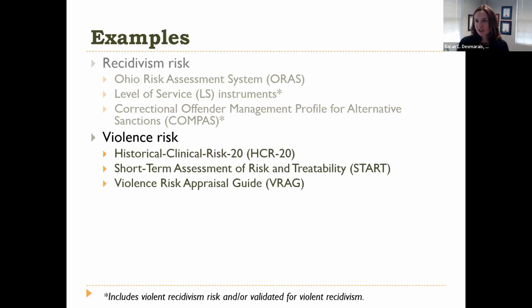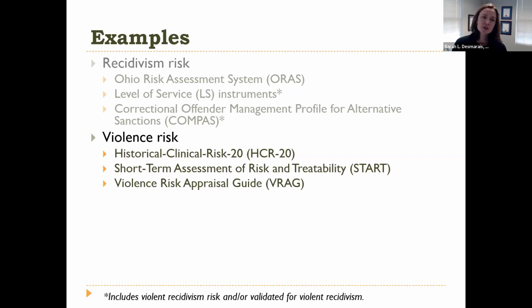There's a whole other kind of family or category of instrument, and they are designed to predict violence risk specifically. I would say probably the most famous one is the HCR-20. And then, of course, the one that I was involved in is the START, the Short-Term Assessment of Risk and Treatability. What's different about those two instruments is that they are structured, but they don't use any kind of algorithm or total score or any kind of mathematical process for creating a risk estimate. Instead, they guide the assessor to look at these items, and then based on their review of the items, you still have to make a professional judgment.